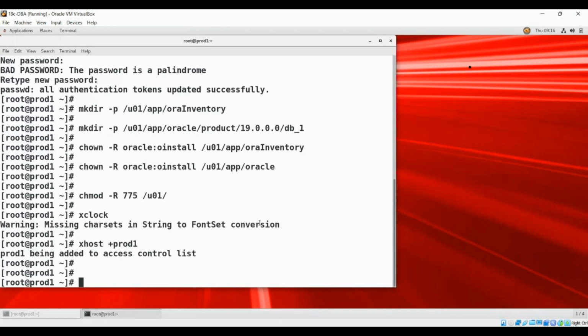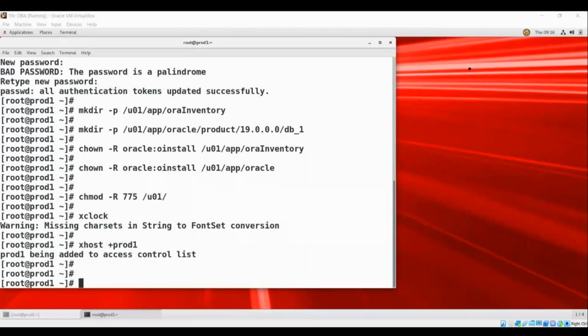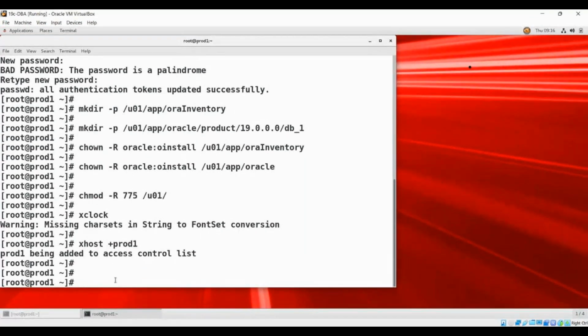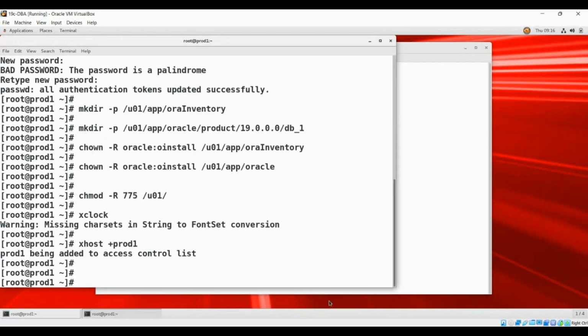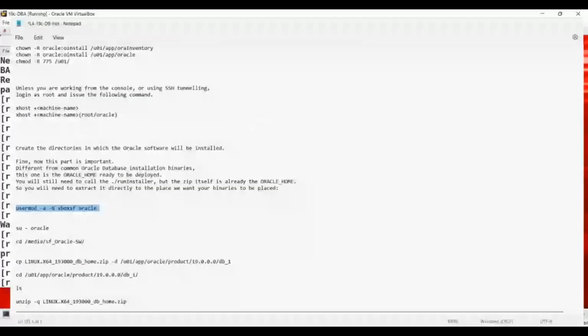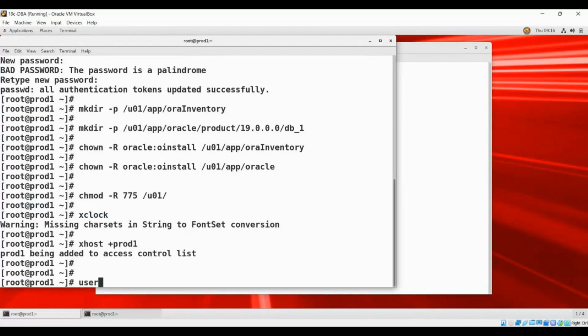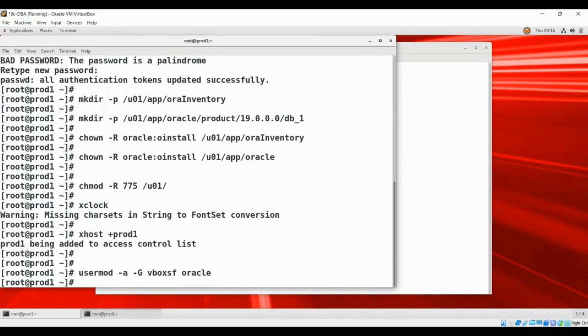Now here we need to access the software directory, so we need to add Oracle to the VirtualBox group. The command is usermod -a -G vboxsf oracle. This command will add oracle into vboxsf.